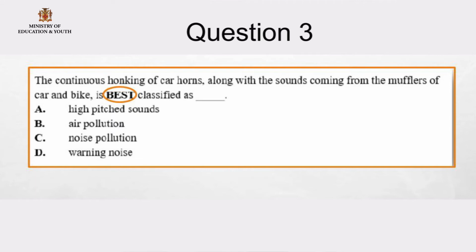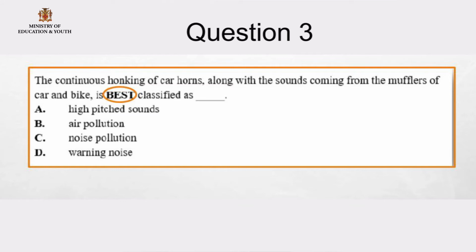Excellent. All right, we're now looking at sound, and we're looking at the continuous honking of car horns along with the sounds coming from mufflers of cars and bikes is best classified as, and notice we have circled the word best. So we're looking at the best answer. So some of those answers can work, but which is the best answer? Would that be classified as high-pitched sounds? Who knows? Maybe. But is it the best answer?